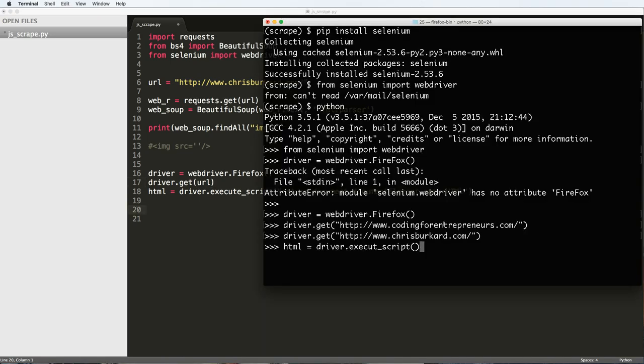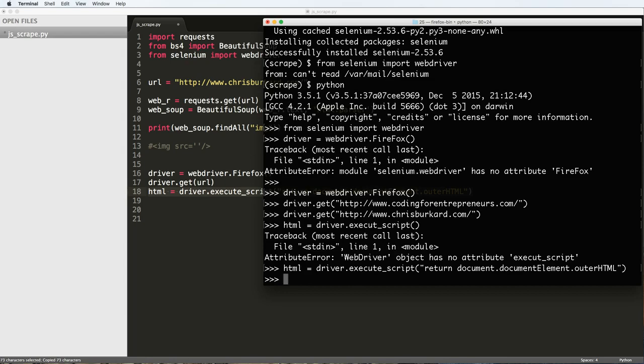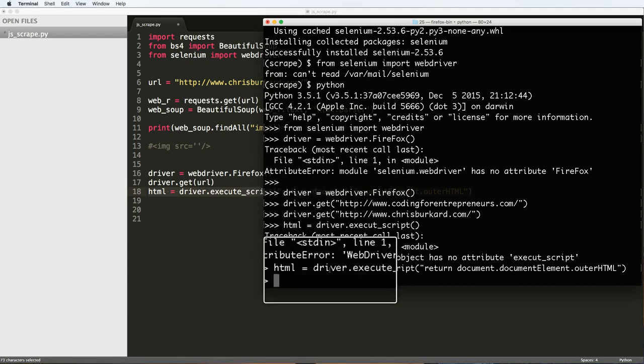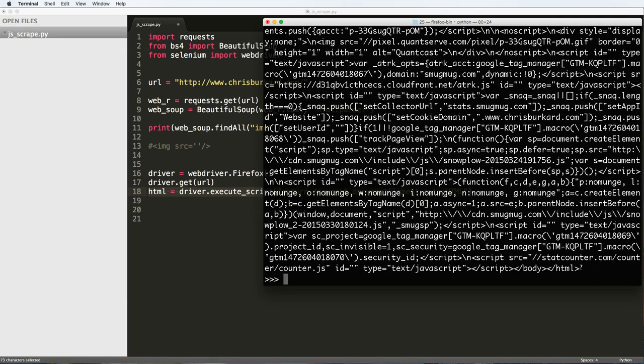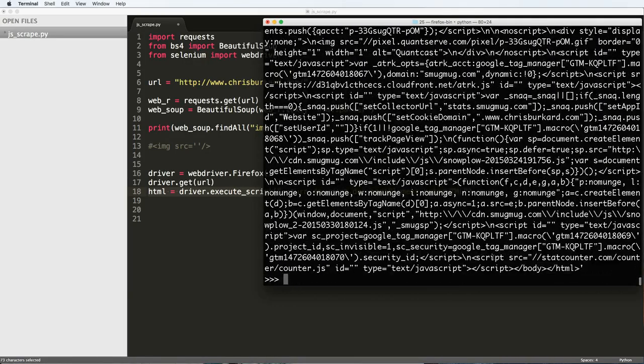So let's go ahead and I'm just going to press enter there. And we're just going to copy this now. And if I press enter, that should be fine. Notice we're still using driver here. Driver is the same thing right here because we set that variable. If you changed the driver variable, that's fine. You can absolutely do that. There's nothing wrong with that. But now that we've got this HTML, I can actually type out HTML, and I see that I have the open HTML tags, and I can scroll all the way to the top and see the other HTML.